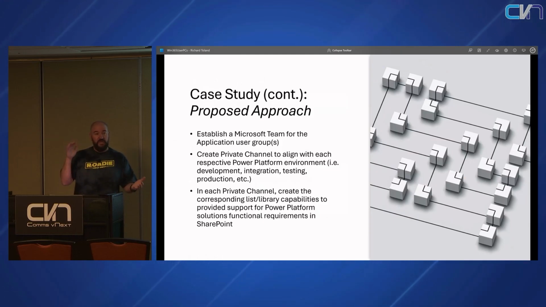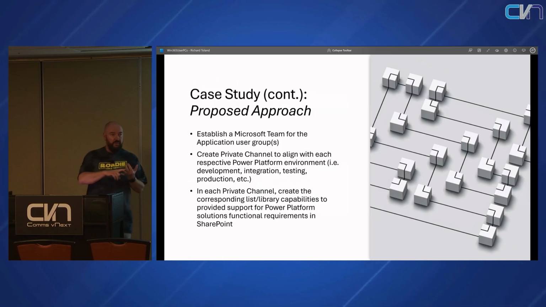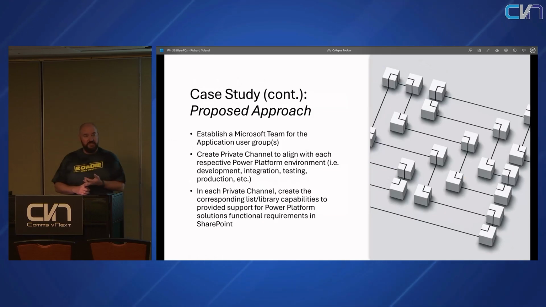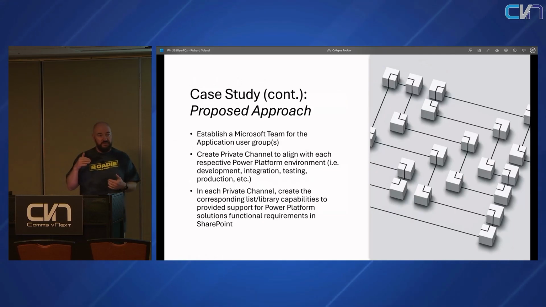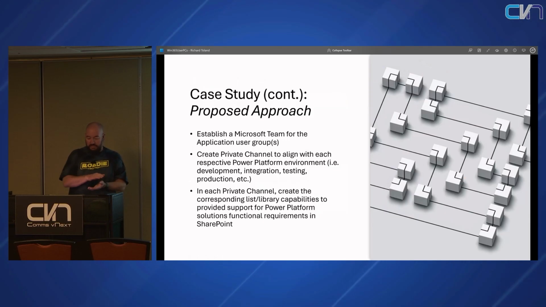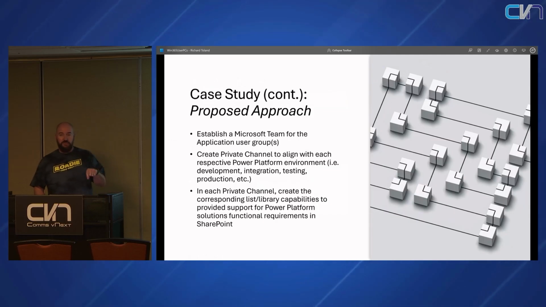Their bigger team was everybody on production. The smaller teams were their dev, their UAT, their integration testing people that they wanted to have as part of the bigger team, the people who knew the application, who knew the content, who knew the use case. They wanted those folks to be in smaller sections for the development job and the testing job. So we used our private channels to do that, which gave us permission isolation.